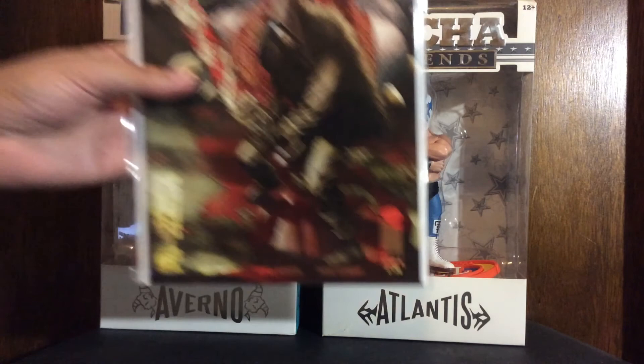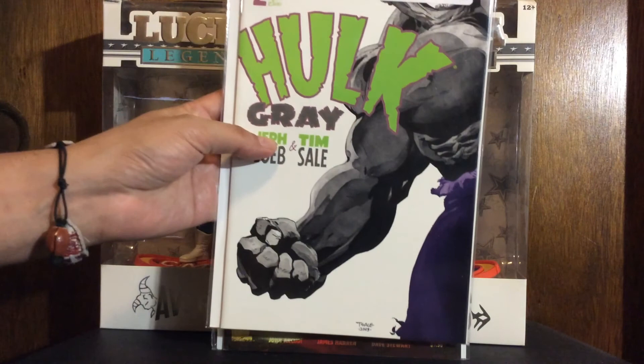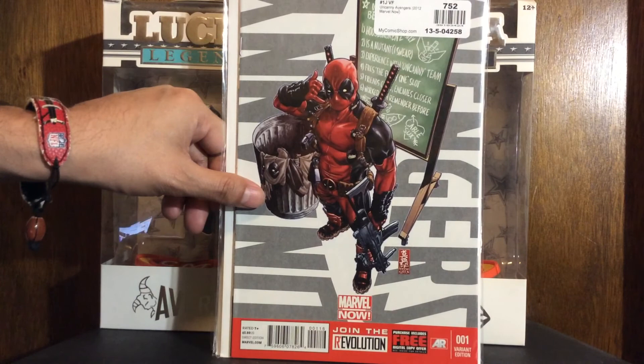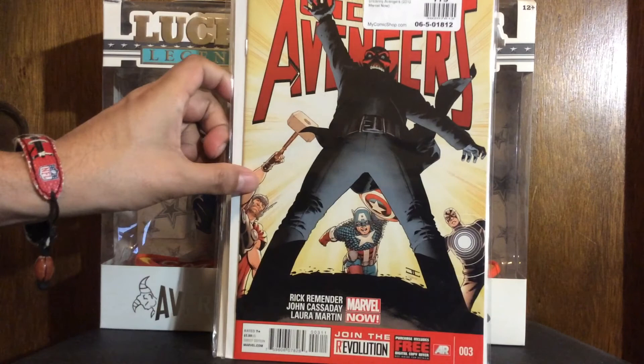For a little more mainstream stuff — Rumble, just run filler. I enjoyed that series and I have the first five issues or so, so this is number six. I'm trying to complete the whole Grey series — this is number two, I think I might need like two more issues. And I got a couple of Uncanny X-Men issues; I like John Cassaday's art and I think he drew this one. He definitely drew number three and number four.